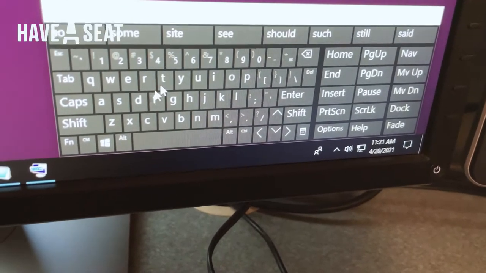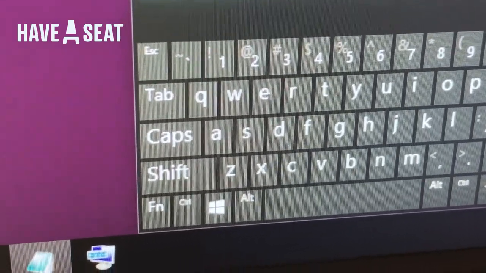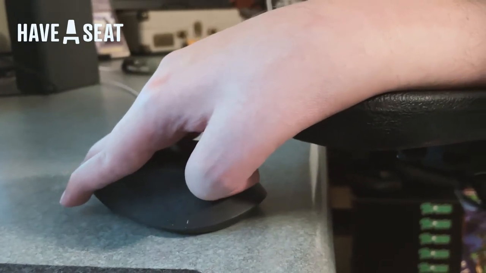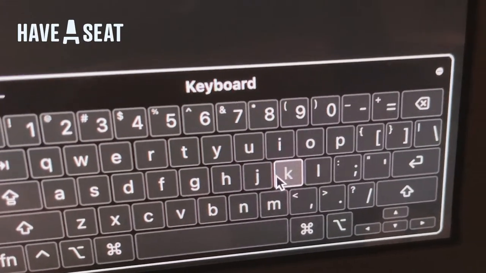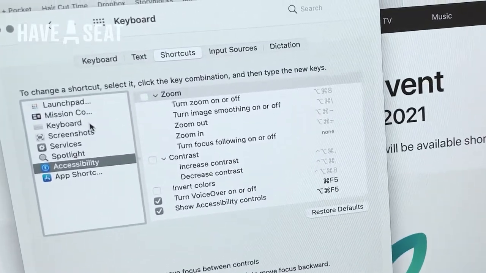So when I first started, I was very slow at it. It took me a while to get used to it, but after a while I slowly got really good and am able to write pretty proficiently with it. It's what I use now, and it's a really big help to me. I have the ability to use an actual keyboard and hunt and peck, but it does take a long time. I have to use my wheelchair to move back and forth across the keys to push down, and my fingers get really sore and tired after a while. So I utilize the mouse to type things out, and it's worked really well for me.